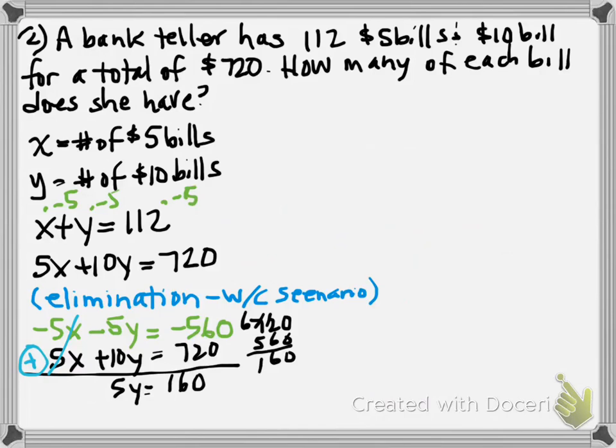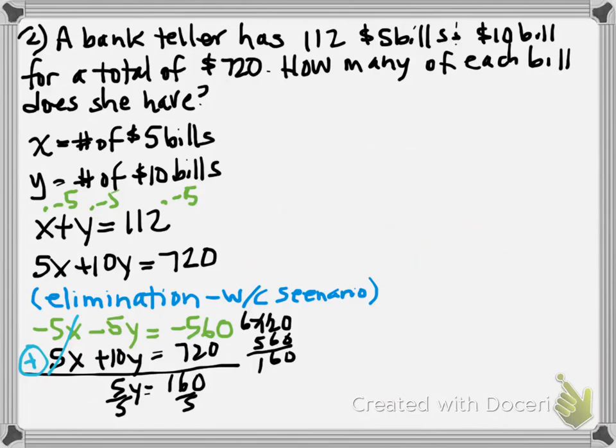Decimals or fractions. Yeah, if we get decimals or fractions, that's saying we're talking about a part of a bill. Like somebody ripped a bill in a piece and said, here you go, here's 2/5 of a $5 bill, which means it's worth nothing. Okay, what other answers would not make sense in this problem?